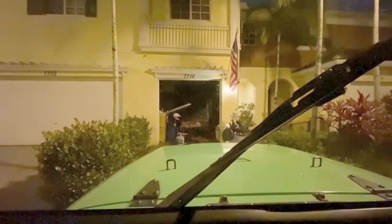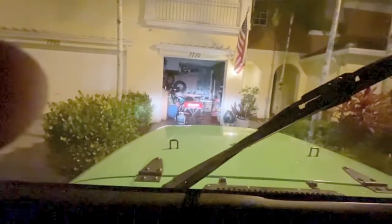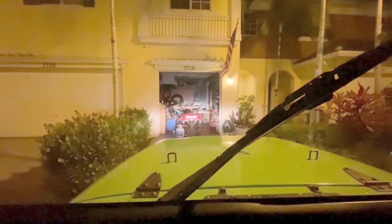So here's my regular headlights. Now I'm going to flip the light bar on. Big difference.